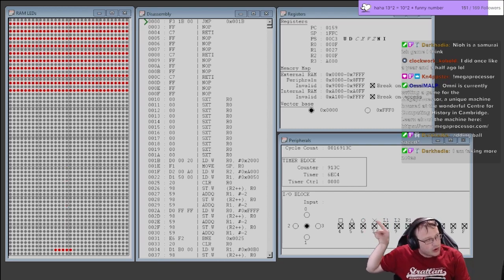Each row in the RAM LEDs is separated by a line every 8 bits. So there are 4 bytes per row of memory. So we need to know which byte the bit we're checking is in. And we do that by multiplying the value by 3. But if we go back to the code, no, not by 3, by 8, sorry.